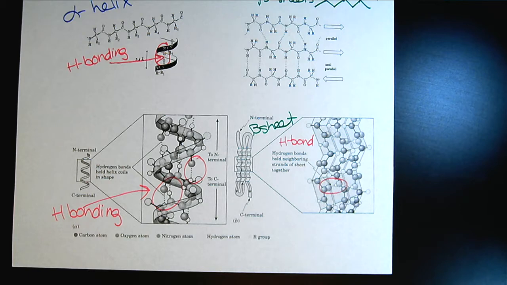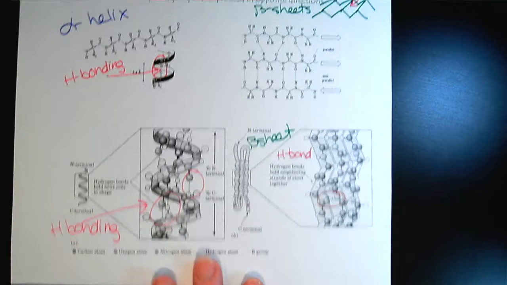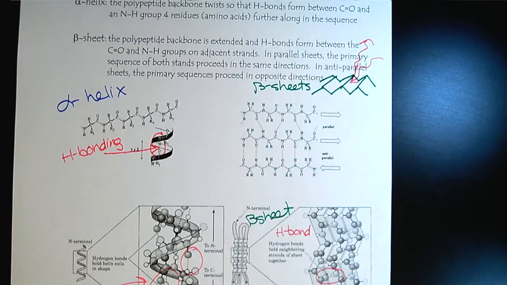Let's look a little more closely at the secondary structure. The secondary structure is all about alpha helix and beta sheets, so let's look at those a little more closely and compare.